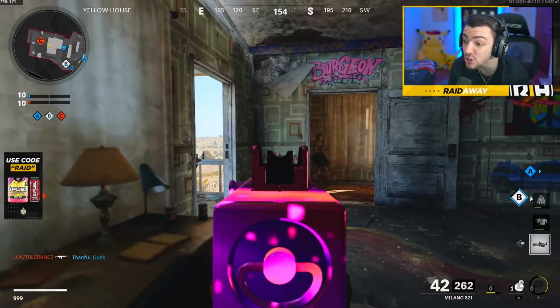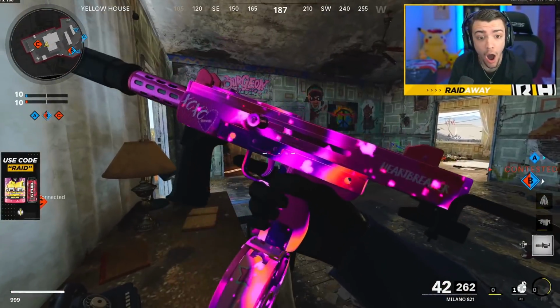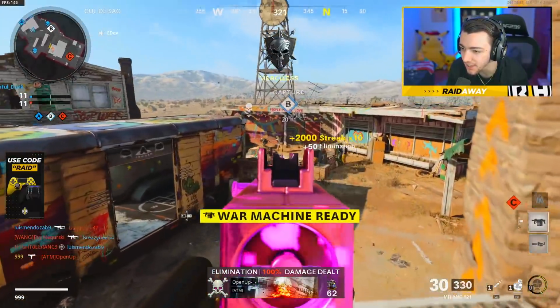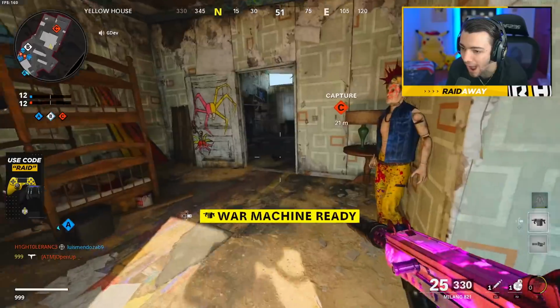Oh, yo, the camo is looking so fire. Okay, wait, this might be better than Dark Matter Ultra, bro. This literally might be better than Dark Matter Ultra. Like, why wouldn't you rock this?